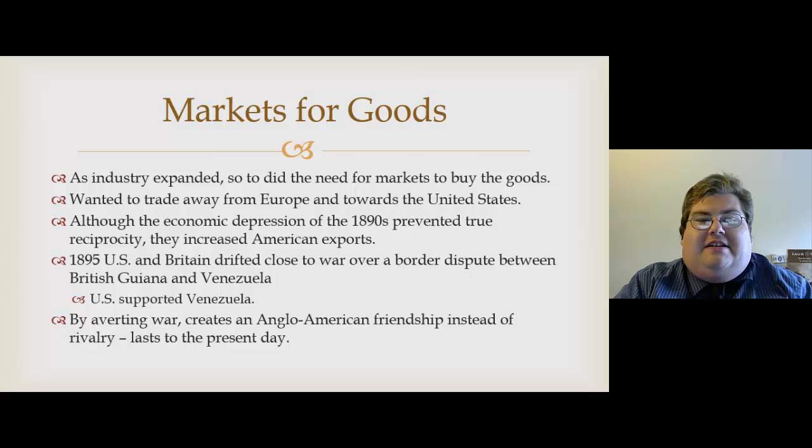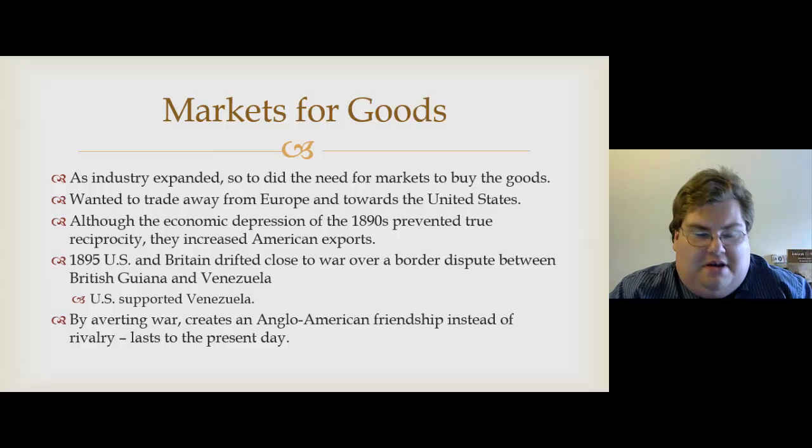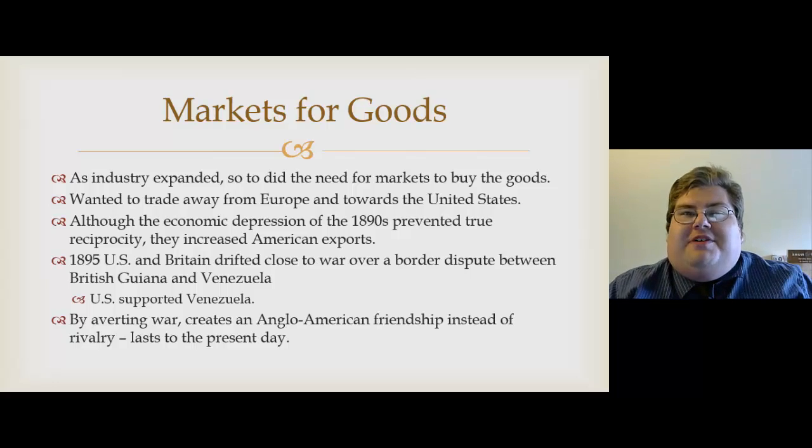But with the Depression of 1893, what we're going to see is we now need to once again get people to buy American-made goods. So the tariffs come back. We see this now desire, okay, we want you to buy our goods, but we really can't afford to buy your goods. And so we get more one-sided trading relationships. Now, out of this economic competition, we start seeing some confrontations with European nations.